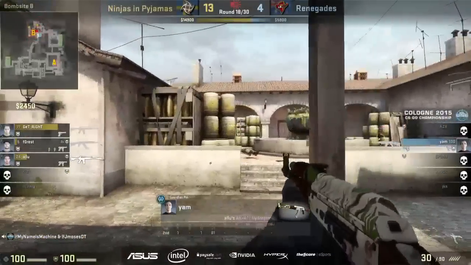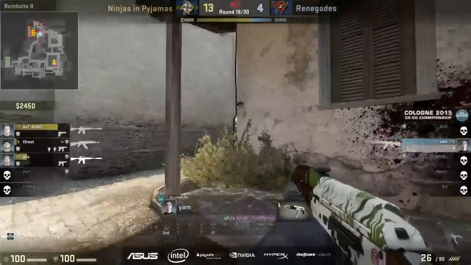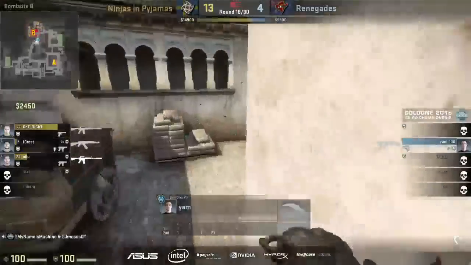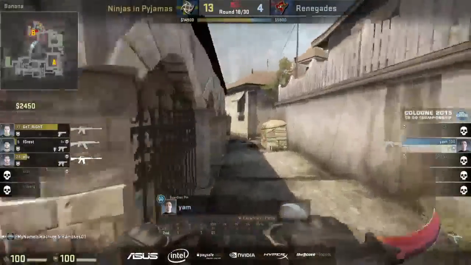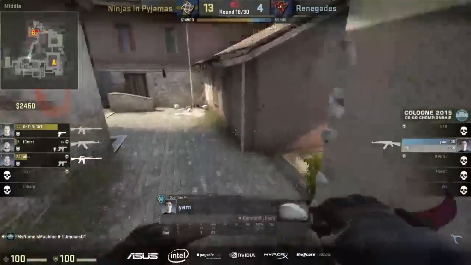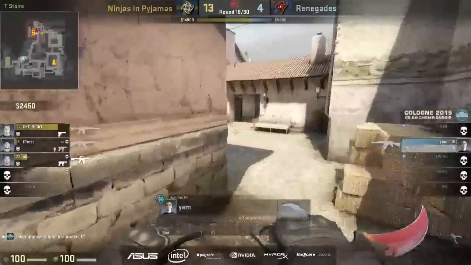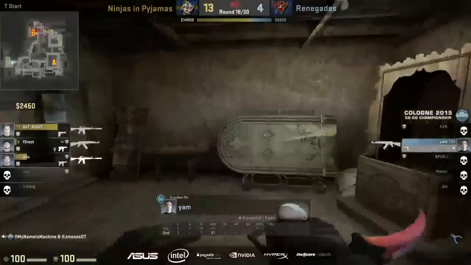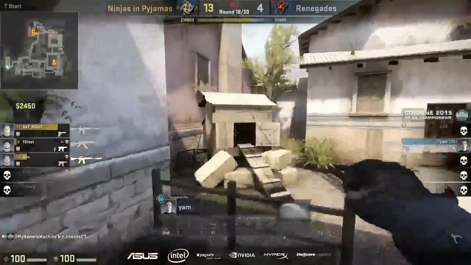Every angle is going to be held, and he knows that 3 is just such a painful number when trying to retake B. Every corner. Oils, new box, and I mean, he tried it. You got to give him that, but there's not going to be enough. And Ninjas in Pajamas now 2 away from the arena. Yeah, but DM was just walking up. He was trying to see if anyone from NiP was going to give him a free kill, peek out, give him something to work with, turn it into a 1-on-2.